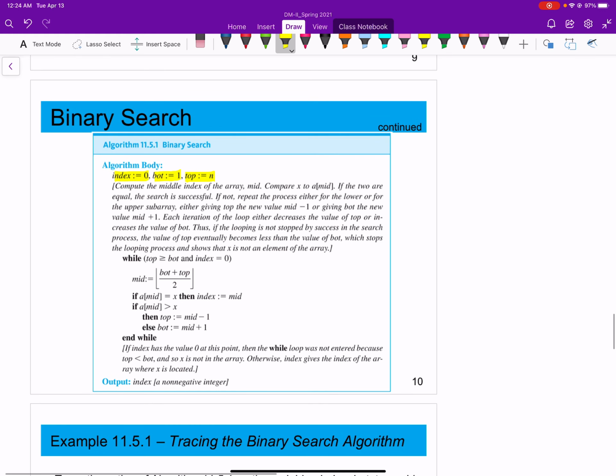Then you compute the middle element, which is the floor function of bottom plus top divided by 2. Remember, this is the floor function.